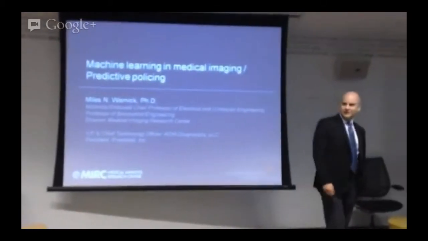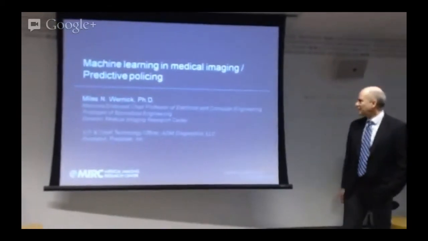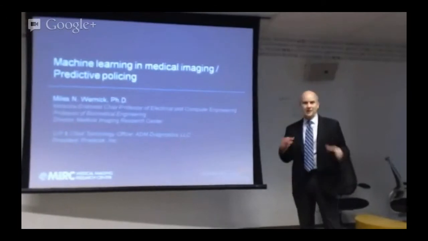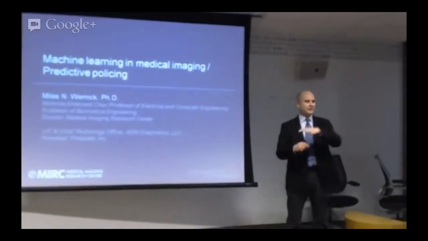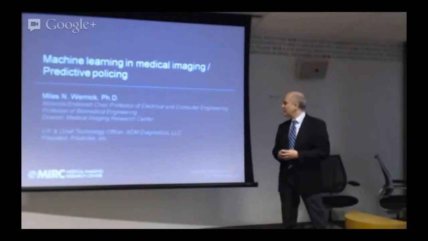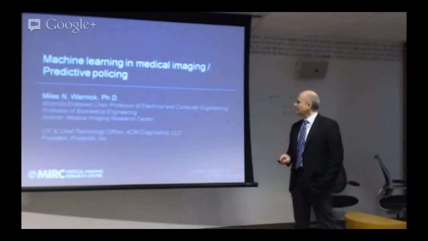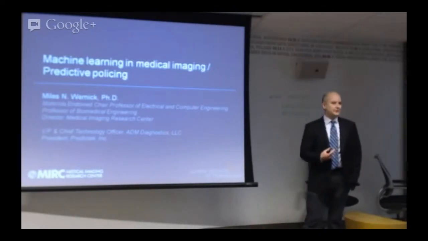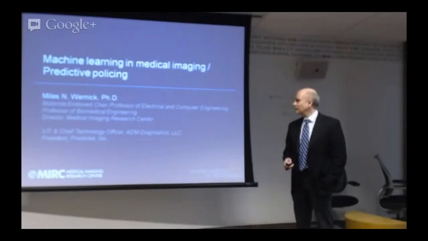I'm not really in video these days, but I am in analytics and I am doing imaging. So what I'll be talking about is kind of an arc of things I've been doing, and some of this leads up to this predictive policing thing that we're doing today. So the focus of my talk is going to be how we've used machine learning in the field of medical imaging, so medical diagnosis and so forth.